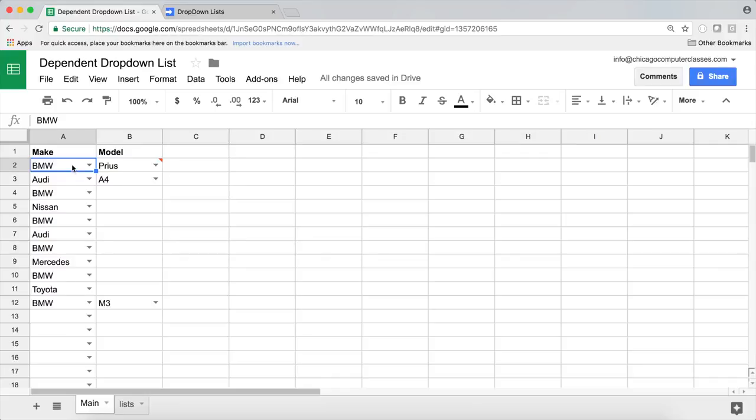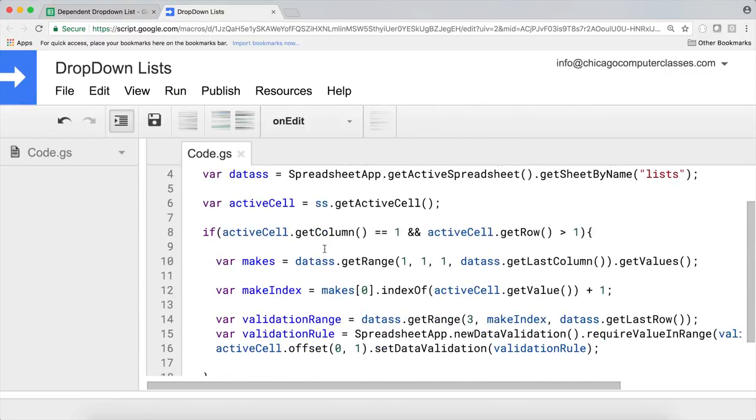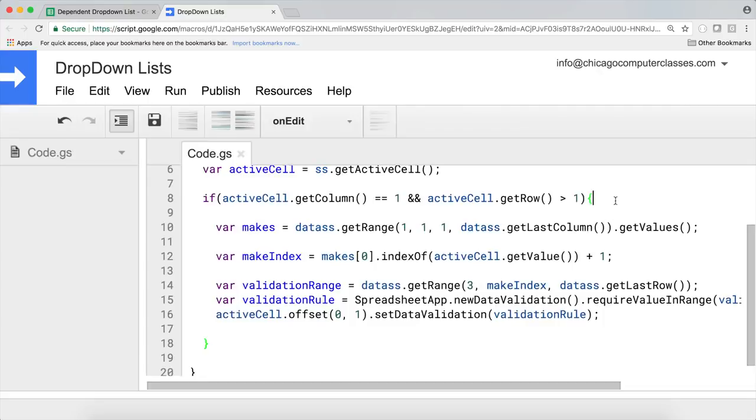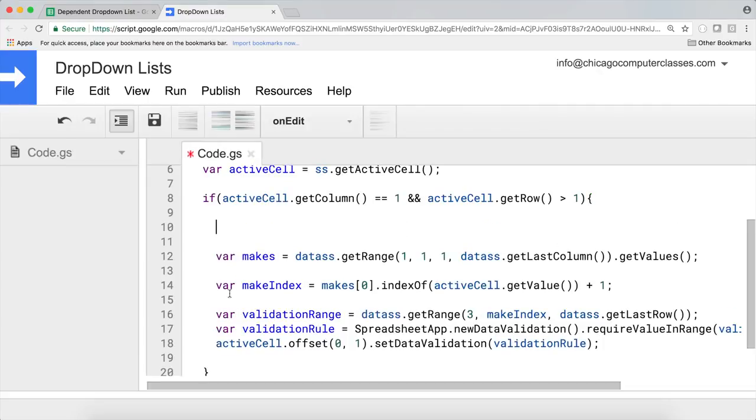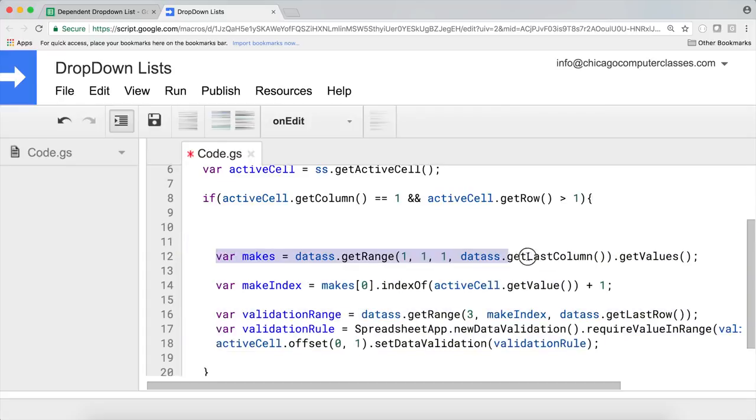So the first check I'm going to do, if the cell is blank, I want to go and make this blank as well. So I'm gonna have to make some changes here. So maybe we'll do some, maybe I should do like case, but I'm gonna handle this with ifs. That should get us the makes.